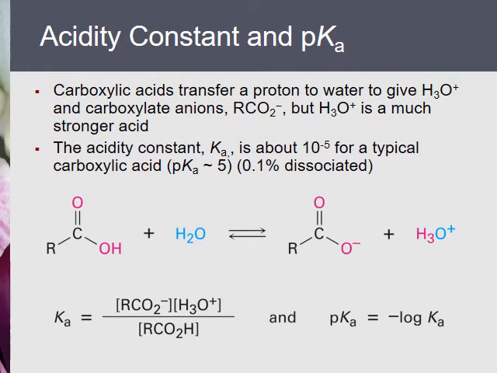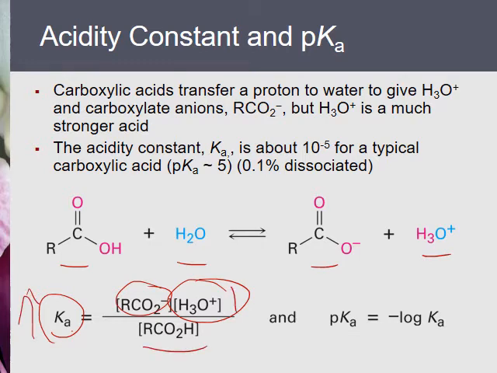Acid strength is measured by the acidity constant, which is similar to the equilibrium constant of a chemical reaction between an acid and water. The products are a hydronium ion and the corresponding carboxylate. So the acidity constant is the product, hydronium ion times carboxylate, divided by the acid. The larger the Ka, the more hydronium ion it produces, the stronger the acid. Now pKa is defined as negative log Ka. So stronger acid, larger Ka, smaller pKa.